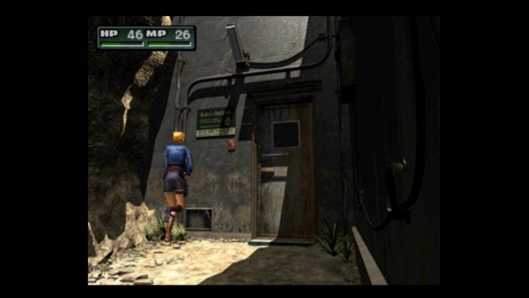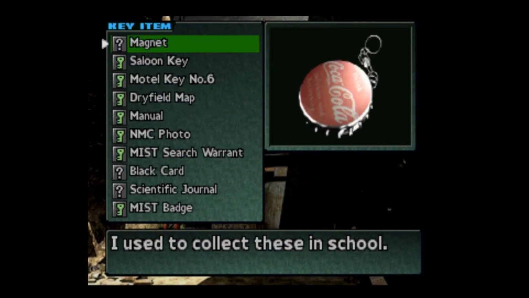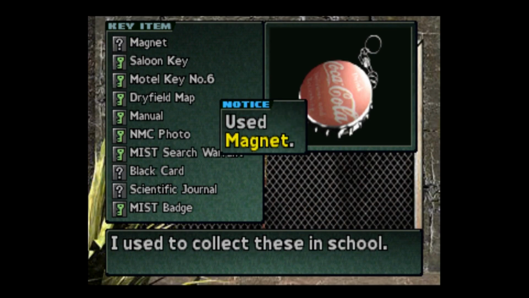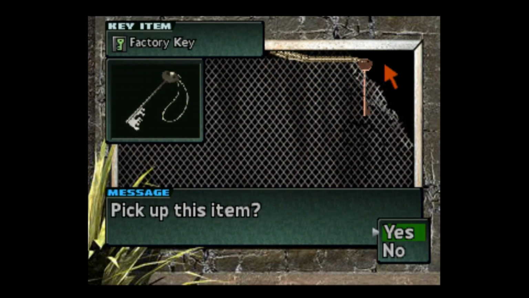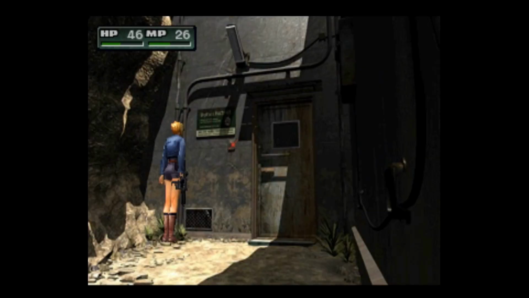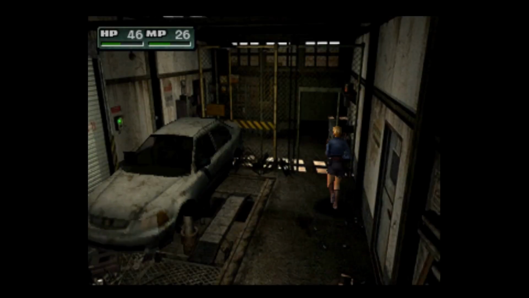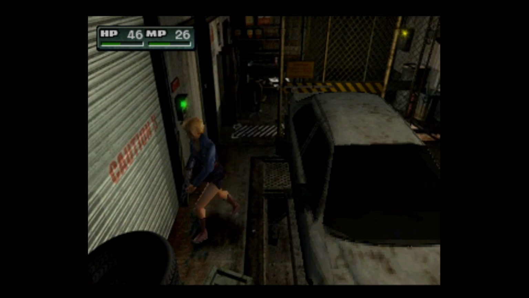Oh, for fuck's sake. That's right. Do I use this, or do I have to click on the thing first? Okay, I have to. Okay, item, magnet. Don't do it too fast. There we go. Open the door with the factory key. And we run around. So now that gives us another alternate way around.